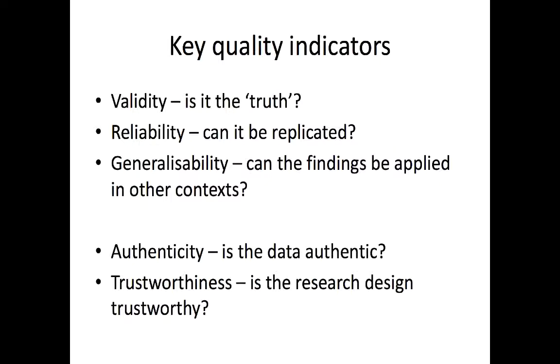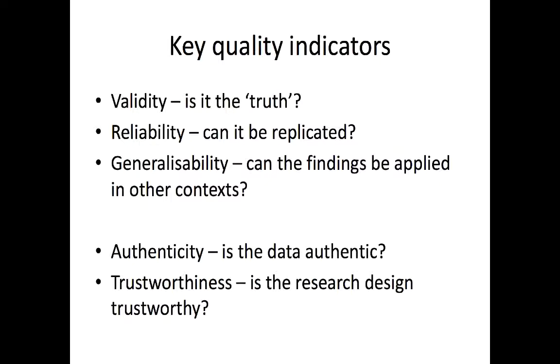And the third natural science quality indicator, if I can crudely put it like that, there is of course not a simple division between natural science and social sciences, but for the sake of ease, let me put it as crudely as that. In the natural sciences, a key quality indicator will be generalizability, and they'll often give limits. So you might be able to generalize the study, you might be able to increase the quantities in an experiment and still get the same finding. And they'll specify under what conditions you can generalize the findings from one particular study.